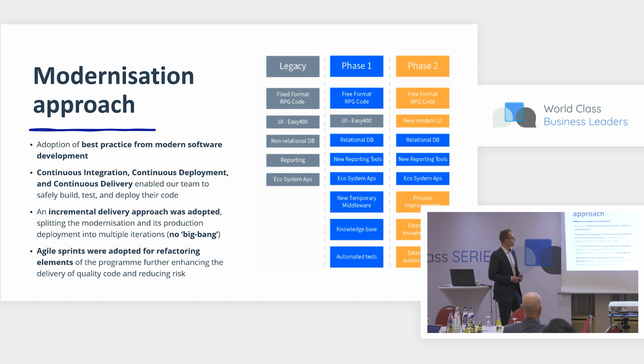The modernization approach was, we're coming from the legacy systems, and then we go into two phases here. The first phase was we tried to build a new sublayer for this, for example, to have all the data stored at some point. But we are not touching the user interface here. So the UI, EZ400, that's what it's called, is not touched. And that was very, very helpful for getting the acceptance in the company, because they could just continue to use what they had. And then in the second phase, it was much easier for us, of course, to understand what we can change.